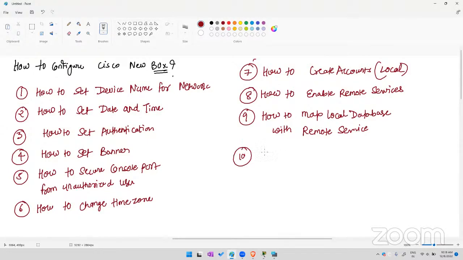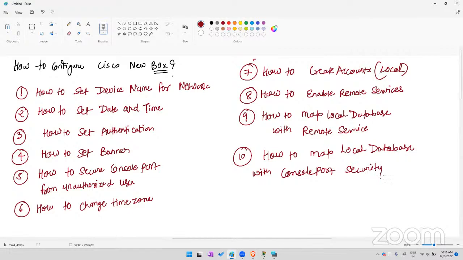And tenth number, how to map the local database with console port security. Is this thing clear? Yes. Any doubt for this task?